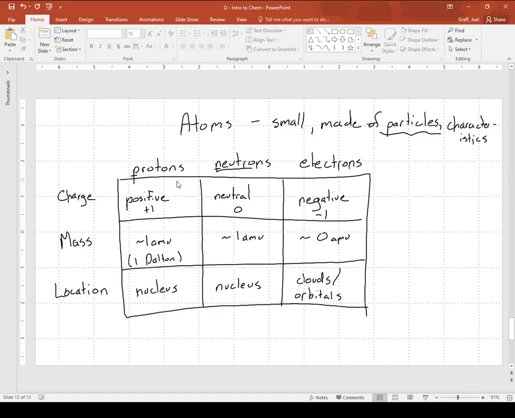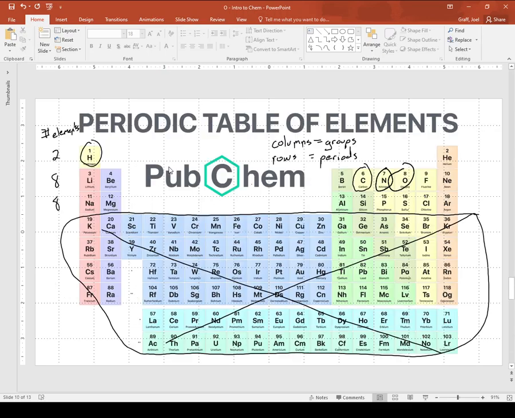So there's how you spell proton, and again, hydrogen was our first atom in the periodic table. It has 1 proton. Helium has 2 protons, 3 protons in lithium, 4 protons in beryllium, and so on until you get up to 118, and I don't know how to pronounce that. So the number of protons is what dictates what element you are working with.